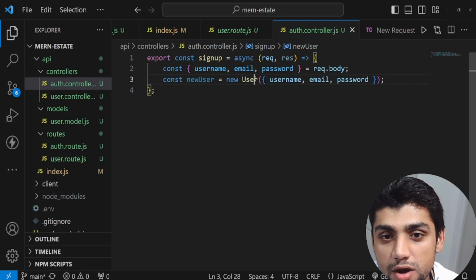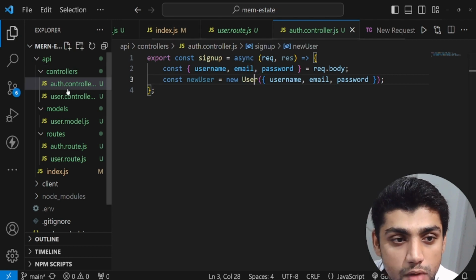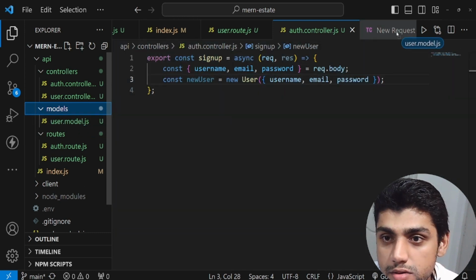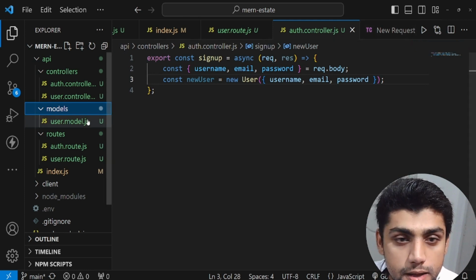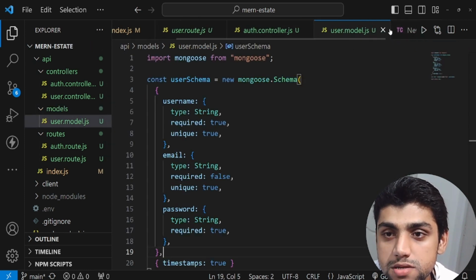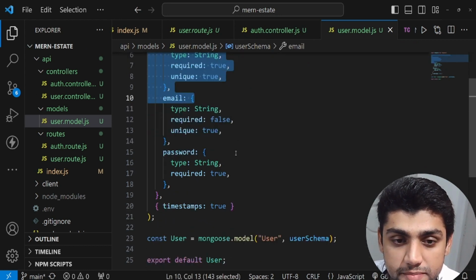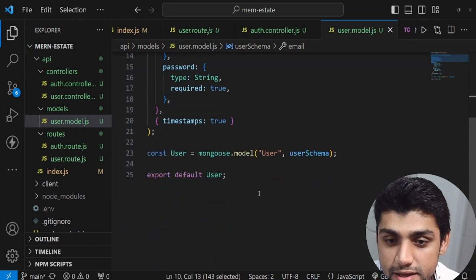Now this model was part of our models. If you look over here, user.model, let me just bring it up here somewhere. Okay, so over here you can see that this is the model. We have the user schema, username, email, and password, and we want to use this.